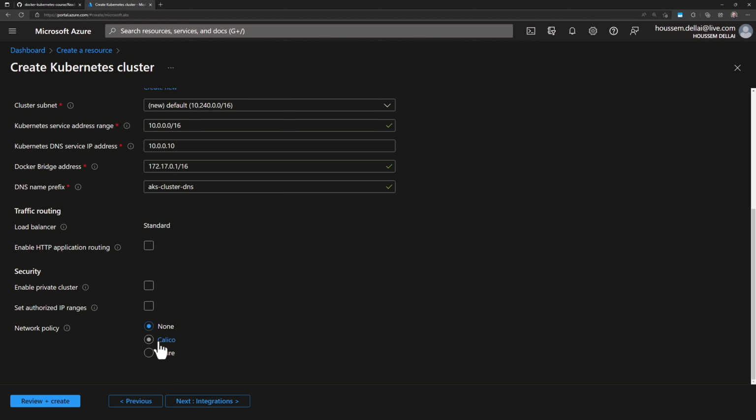And then we have another option for setting up the network policy. Either we say none, I don't want to install a plugin. Network policy is the tool that will enable you to manage how your containers, or your pods inside the cluster, can communicate with each other. So it's like setting up a firewall rule inside your cluster. So to say pod number 1 could connect to pod number 2, but it could not connect to pod number 3. Here is the recommended way. Let's continue with Calico.